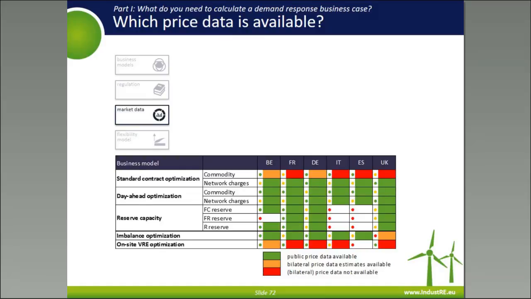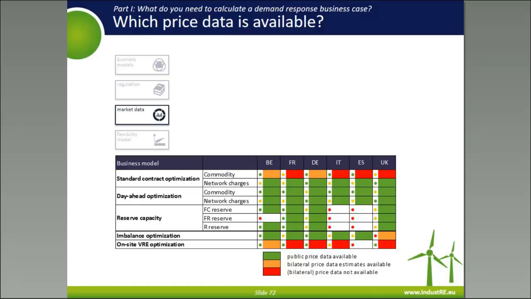So does that mean that we can't calculate a business case? Yes, sure, we can calculate a business case, but we have to sit around the table and really talk about the contract details in order to calculate the business cases. The drawback, however, is that we cannot draw general conclusions, like in general, in that country, that business case works very well, because we don't have those bilateral individual contracts on the table today.